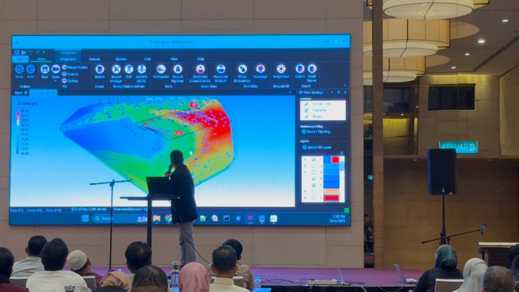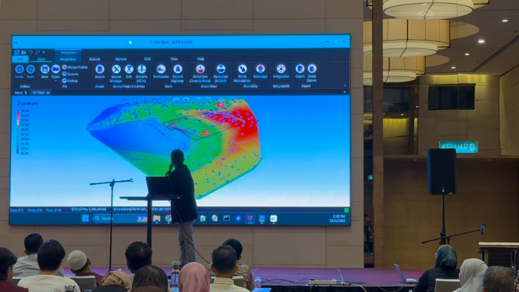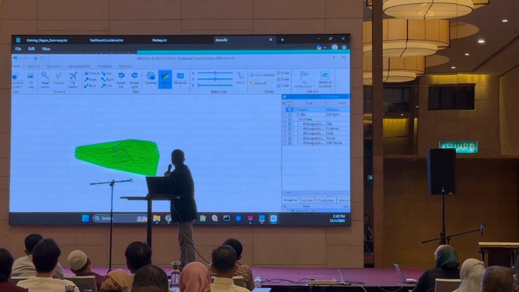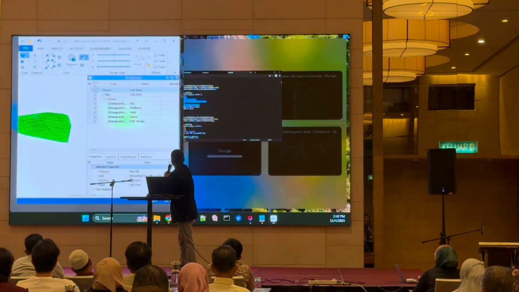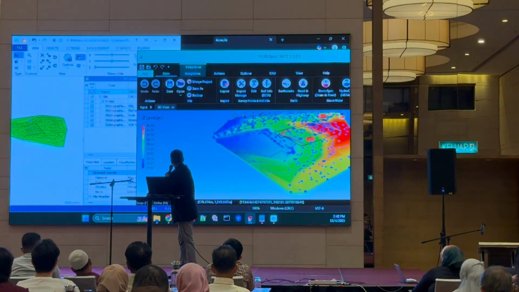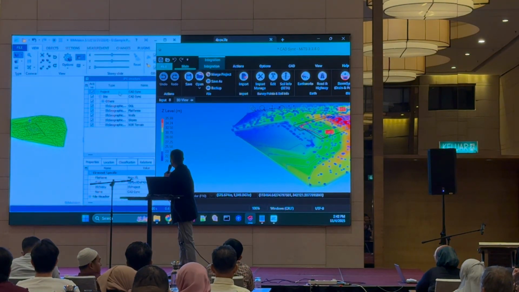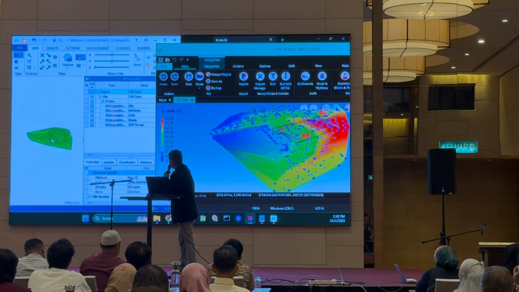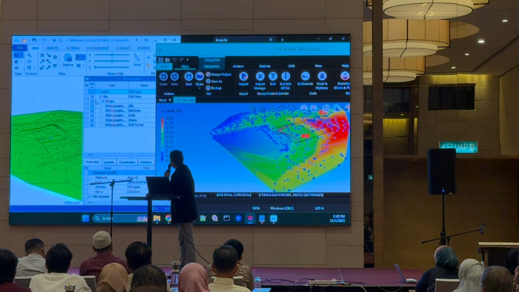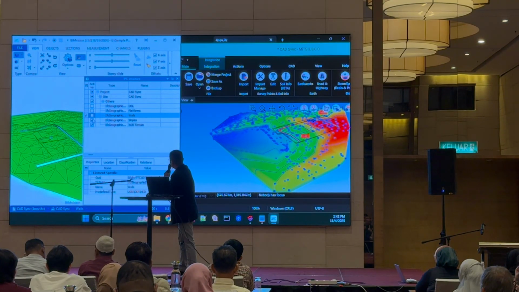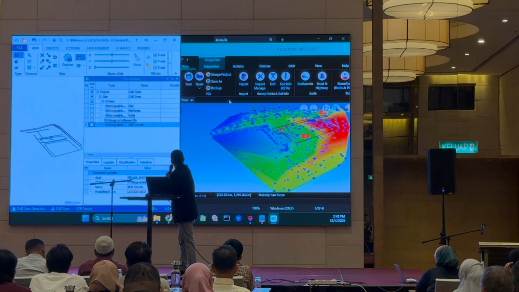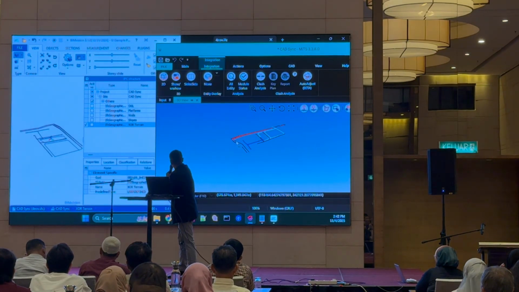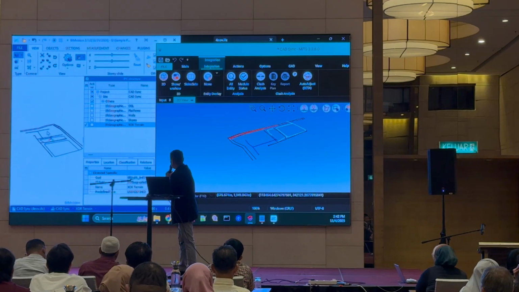Let me move to the previous tab and see if we can do a side-by-side comparison. Yeah, this is how it looks like here. As you can see, this is our terrain. Then we want to see the utilities, the network. This is easier to check, so let me turn everything off, and turn all the terrains off. This is how it looks like. As you can see, they resemble each other.